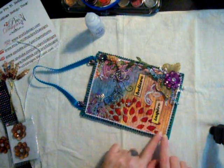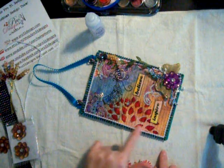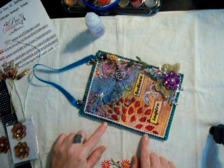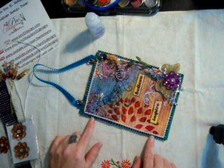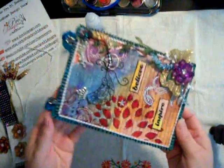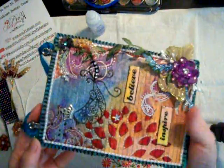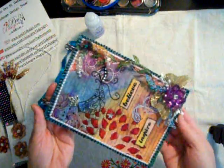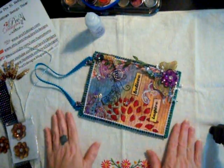Oh, I almost forgot, these are the very small flatback pearls I framed around the edge, and then on the edge here I just painted it and then put little black stripes. So I'm trying to do a little mixed media, and this is my first, well, my second, because I've done one canvas already. So that's what I created.